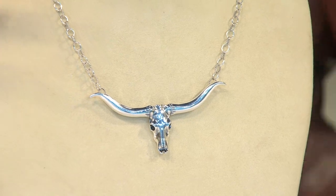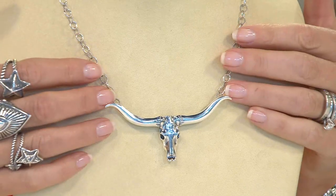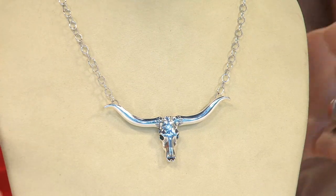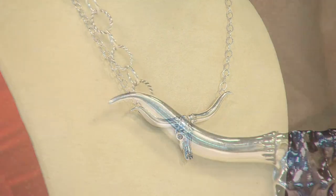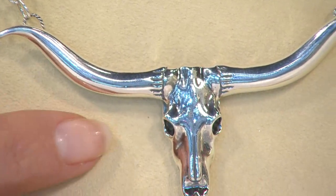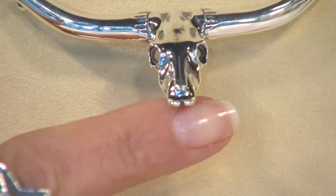This whole piece is crafted right here in America — not a lot of these to go around. Carolyn, why did you do a longhorn? Well, of course I had to do a longhorn — I was going to Texas! I've always loved it, and I wanted to do something very sculptural and contemporary, so it has the beautiful dimension of the longhorn.